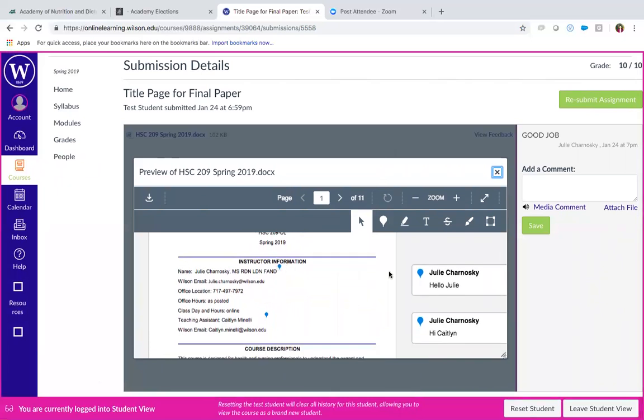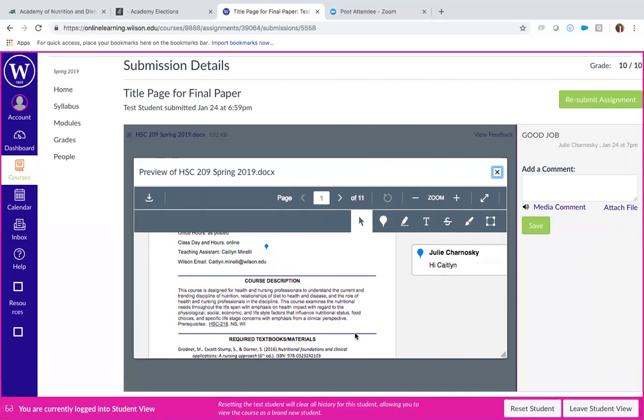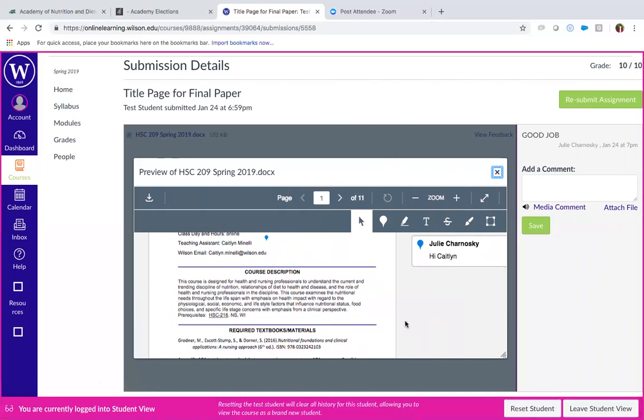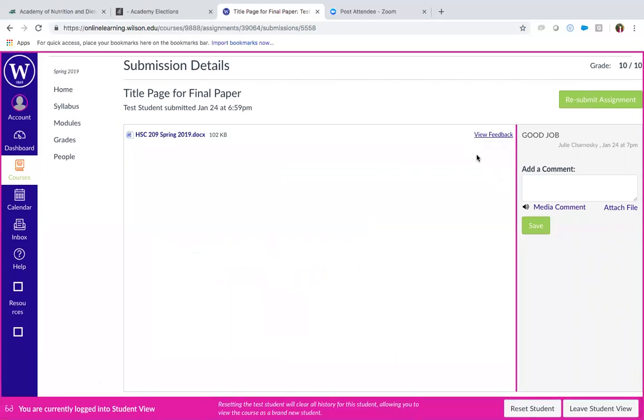I just wrote hello, Julie, but here it might say you misspelled this, or use present tense. These will be where all of our comments are, where we strike out things. So you'll need to view the feedback so that you can fix your paper. That's very important. A lot of people miss that part about viewing feedback. So please make sure that when you're looking at items, you are viewing your feedback.